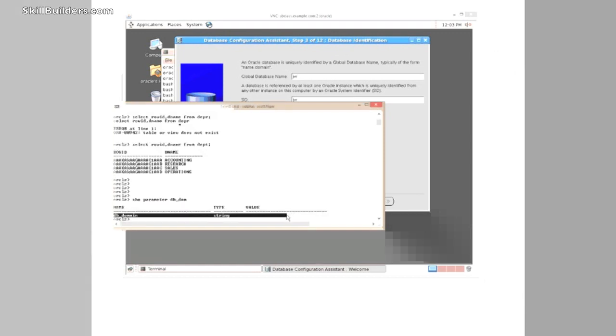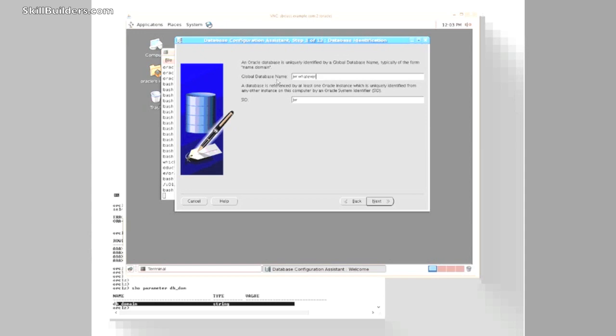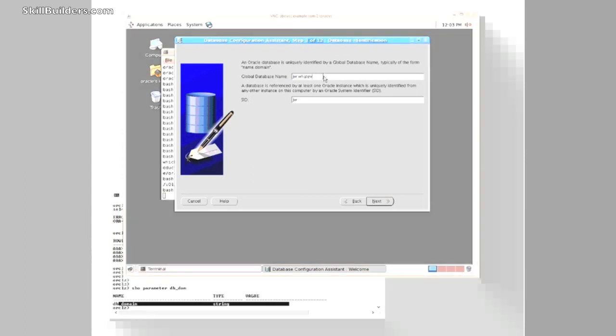You probably haven't talked about this. One wouldn't normally on this course, but db_domain is an optional instance parameter that some people like to use. Typically, if you have, through bad administration, several databases in your environment with the same name, giving them a db_domain lets you tell them apart. Otherwise, I'm never too sure what the value of it is. So if you put a domain here, like .whatever, you are in fact specifying that parameter. And that's what we'll see a lot of the time as we go through, is that we're specifying parameters. So I'm not going to bother with it.